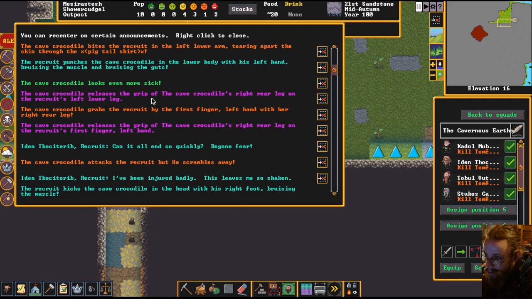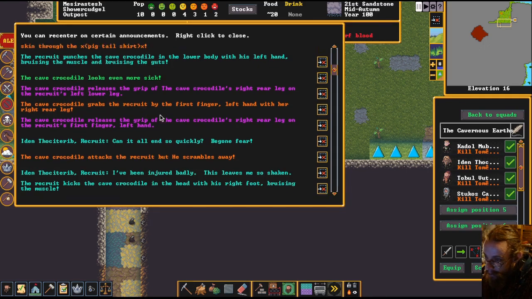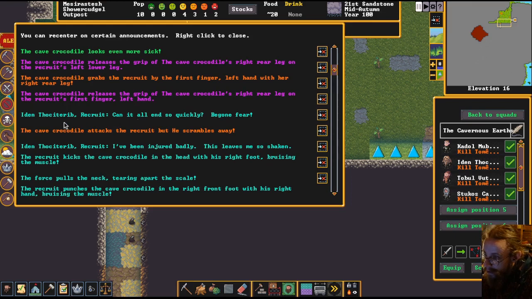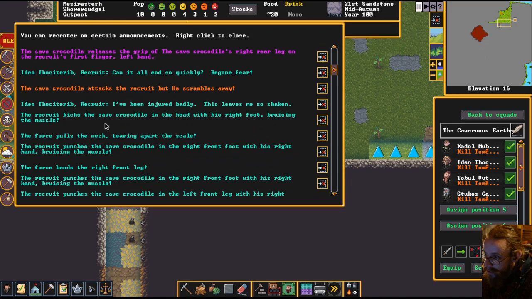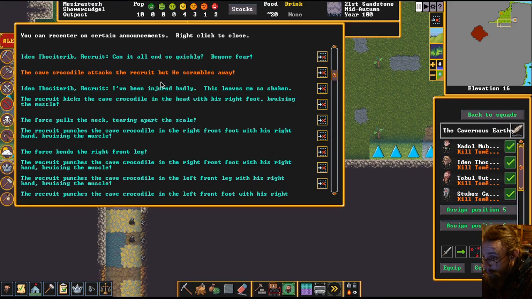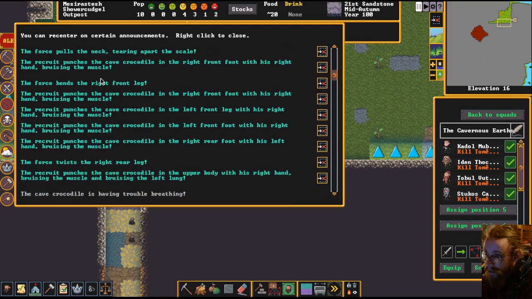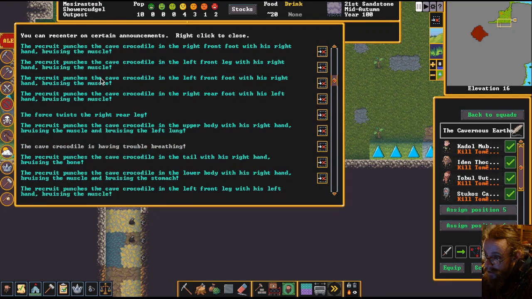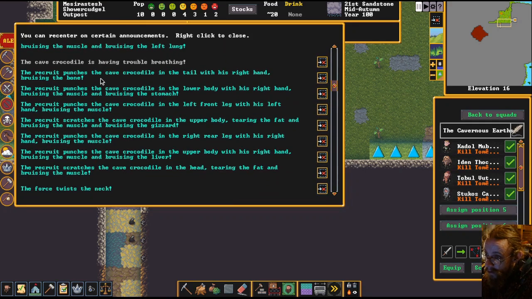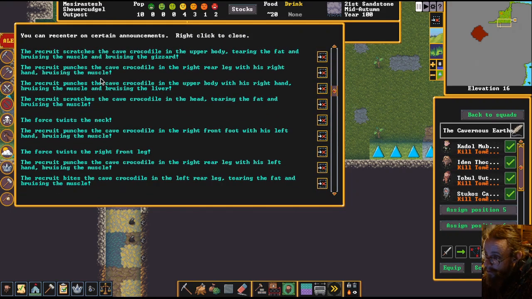The Cave Crocodile releases grip on the recruit's left lower leg. The Cave Crocodile grabs the recruit by the first finger. The Cave Crocodile releases grip. Aiden says, "Can it all end so quickly? Be gone, fear." The Cave Crocodile attacks the recruit, but he scrambled away, and then he proceeds to beat on the Cave Crocodile with his fists.